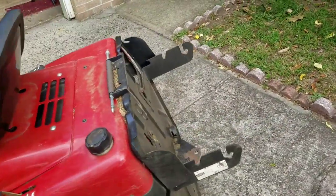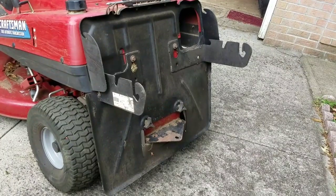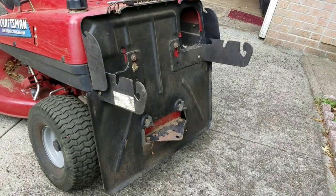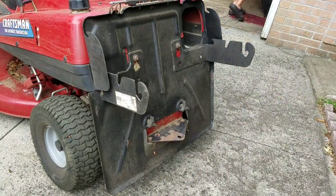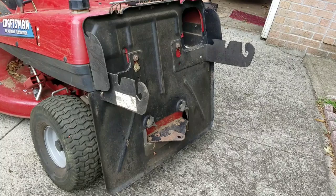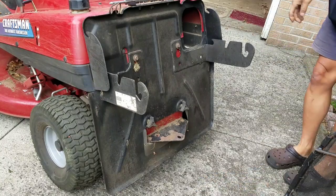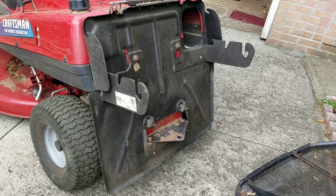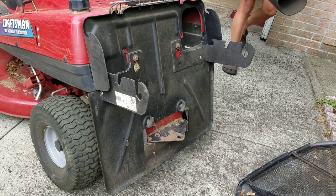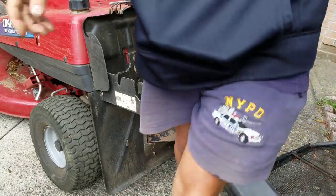So now I'm going to show you how to put the bagger system on for when fall comes and there's leaves everywhere. Alright, so it's fall. There's leaves everywhere. You don't want to rake. Well, who really wants to rake, right? It's really pretty easy to install. So you get this bagger out, right? And then you get the tube. There's two pieces to the tube, right? So I'm gonna show you what to do with this first.